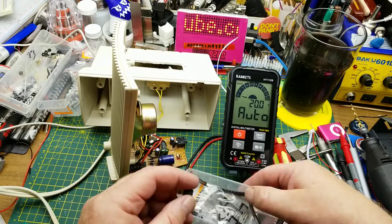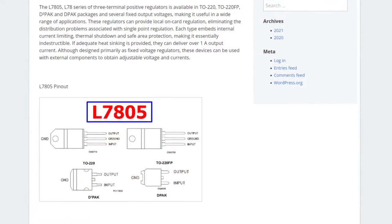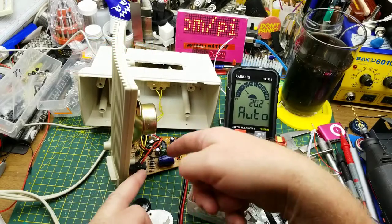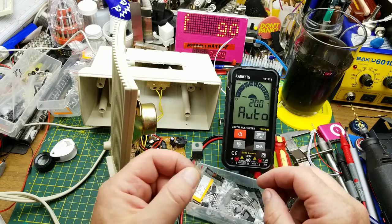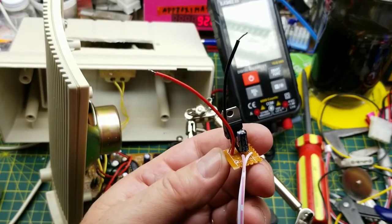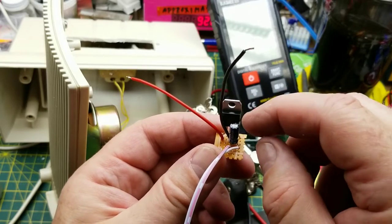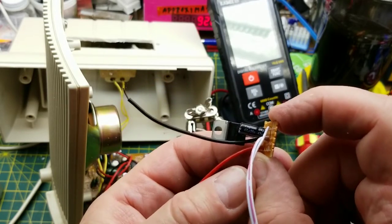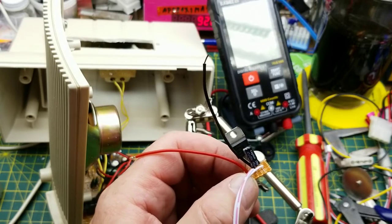Enter our old friend the 7805 — the good old 7805, a 5-volt linear regulator. Yes, it's not the most efficient way of converting power, but it is nice and smooth, and for something plugged into the wall efficiency is less important. It's a linear power supply anyway, and we do want the smoothness that comes with a linear regulator. A few moments later: just a basic little 7805 regulator circuit — input pin on the left, ground pin in the middle, output pin on the right, capacitor across ground and the output. Not strictly necessary but good practice. This one happens to be 47 microfarads.